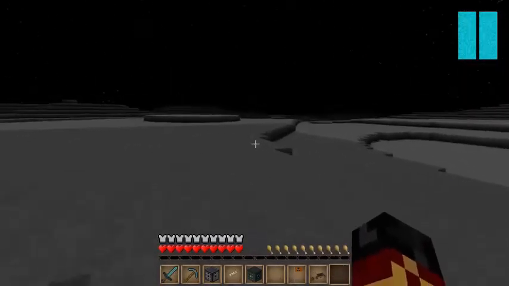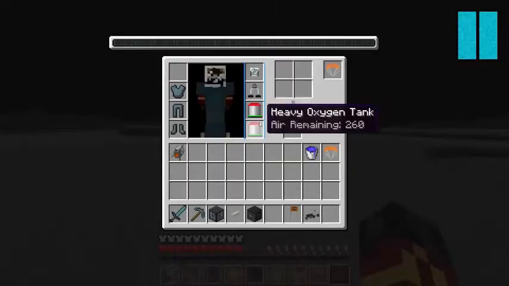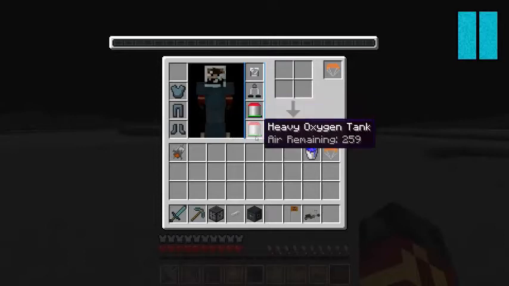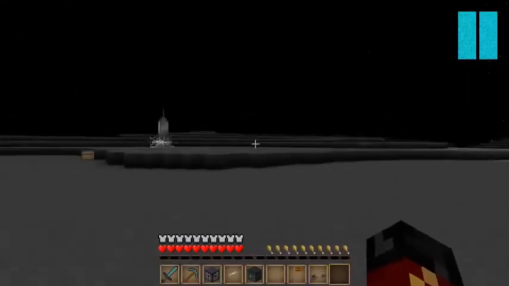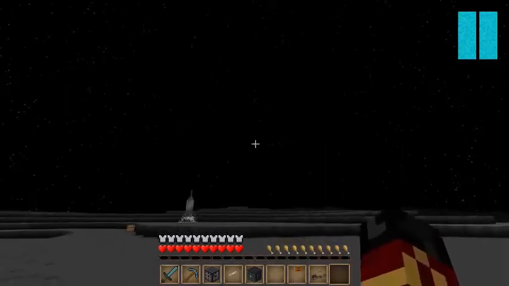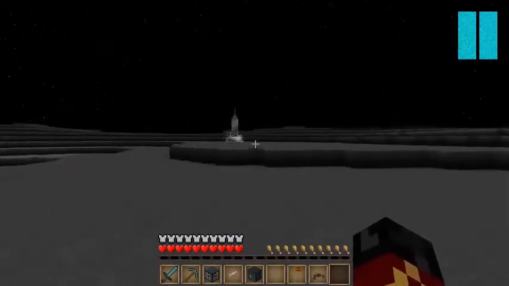Now, as I said before, I am slowly running out of oxygen. Let's open up this menu and see. 260 left. They're running out a little bit faster than I would like. It seems like it's going slow enough, but really, what happens if you get lost and you suffocate and die on the moon? That would be terrible. So let's test something else out, shall we?